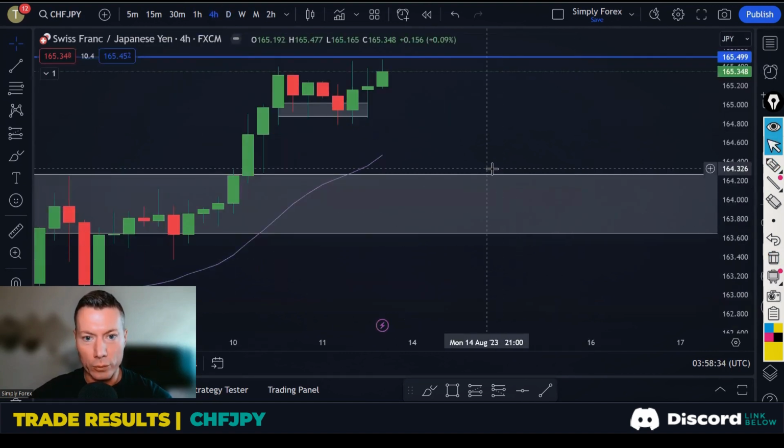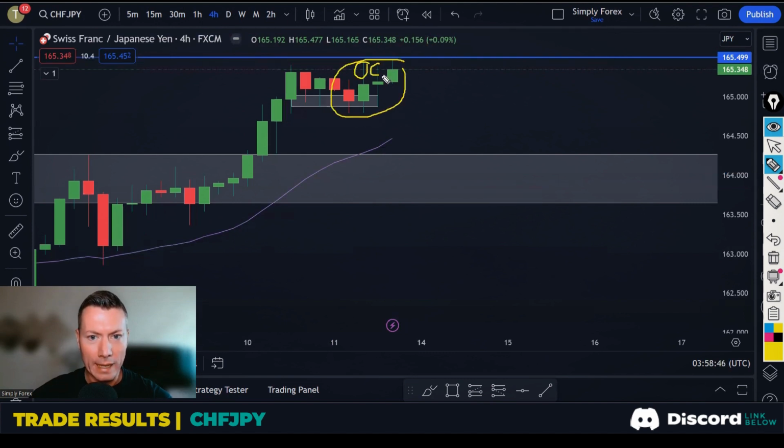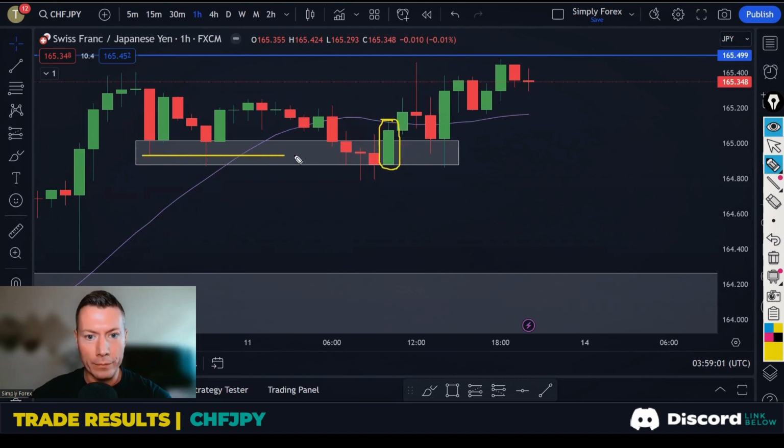If we drop down to the H4 now, nothing really told us to buy this market. Even the wicks on these candles are not telling us to keep buying it. If we drop down to the H1 chart, there was potentially an entry, and it was this candle here, because there was an area forming through here. These were the last H1 lows over here, and this held. So we were still with H1 structure. Maybe some of you got in on this candle, put your stop here, and you would have got some nice profit on Friday.